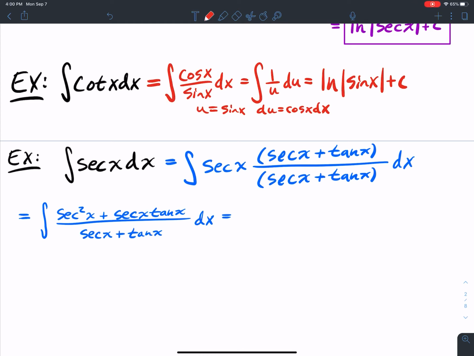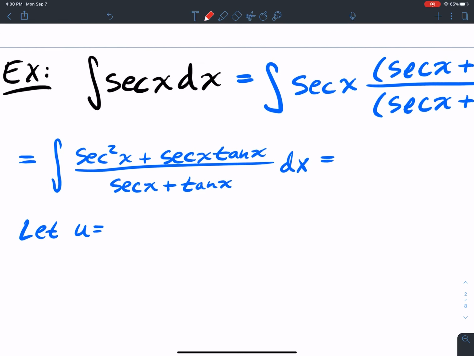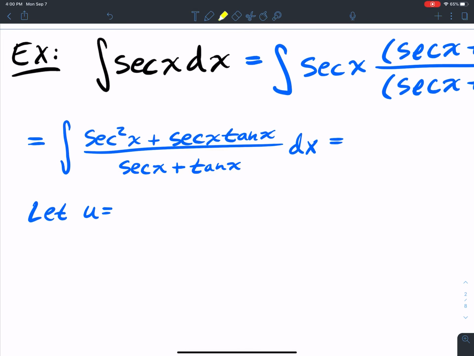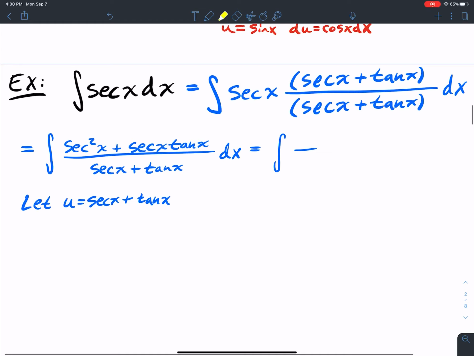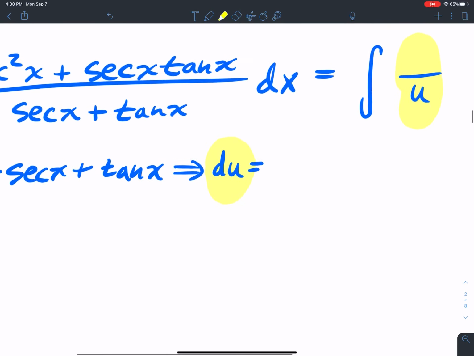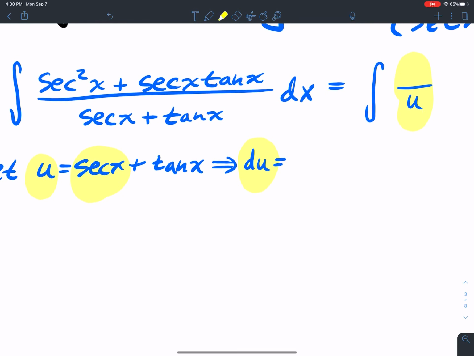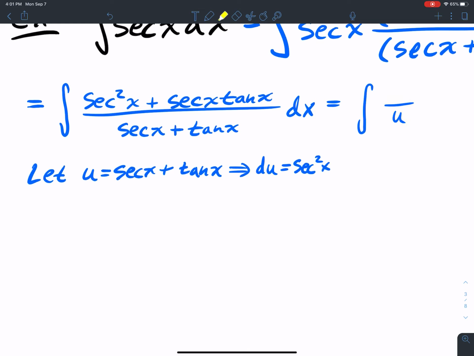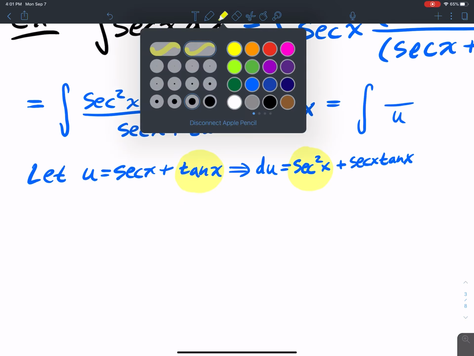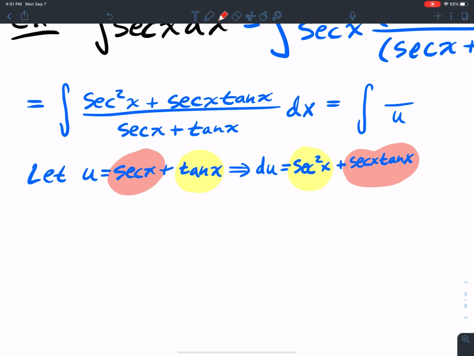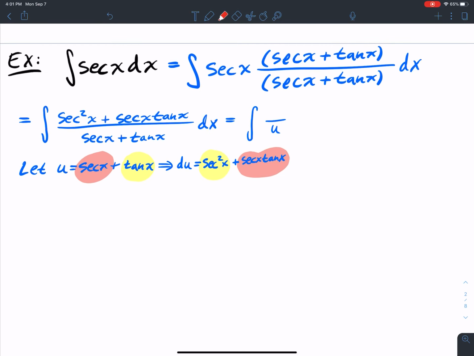Why are these useful to us? Well, if I make a u-substitution and I let u equal the denominator, secant x plus tangent x, then I have 1 over u. But what's the derivative of u? The derivative of secant x is secant x tangent x. And the derivative of tangent is secant squared. So that's the derivative here, and this is the derivative here. Sorry, I wrote that in reverse order. I can see how that might be a little confusing, but I tried to do it in the order that I had it up here.